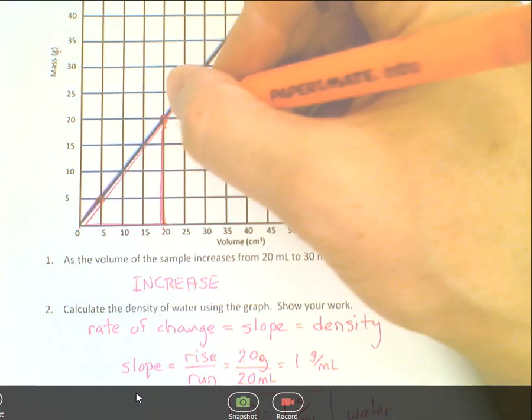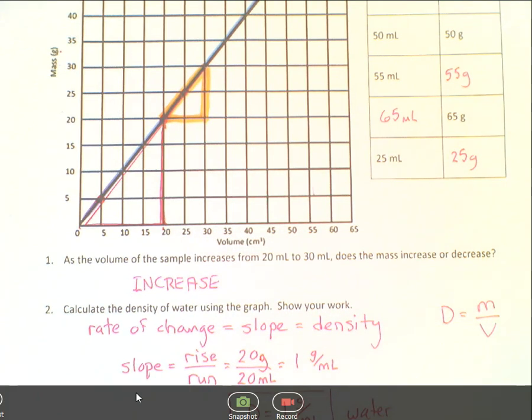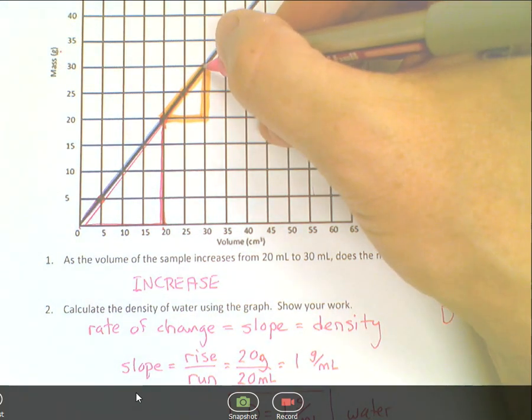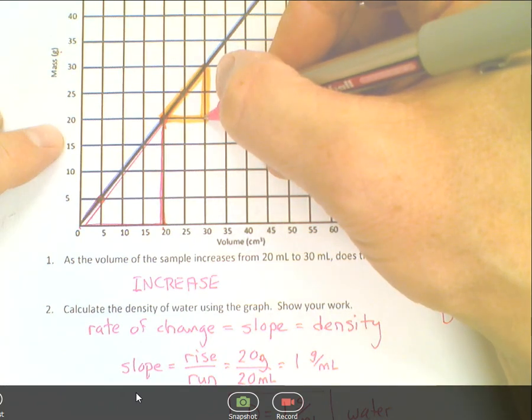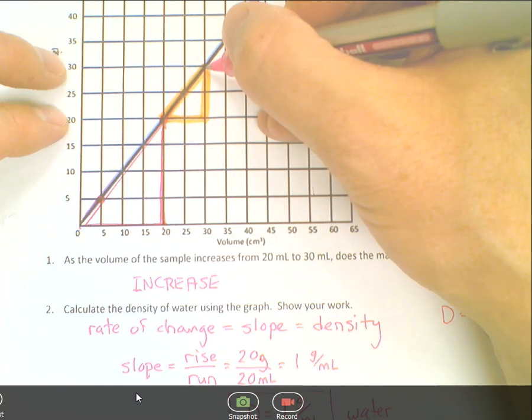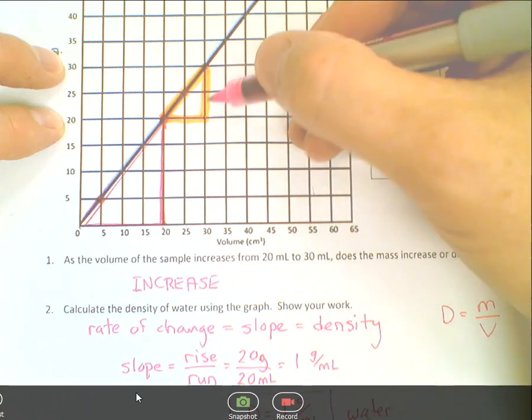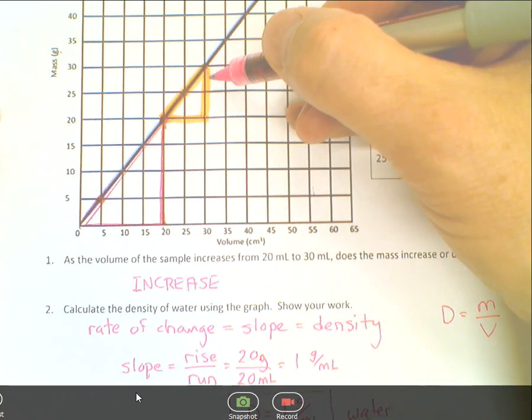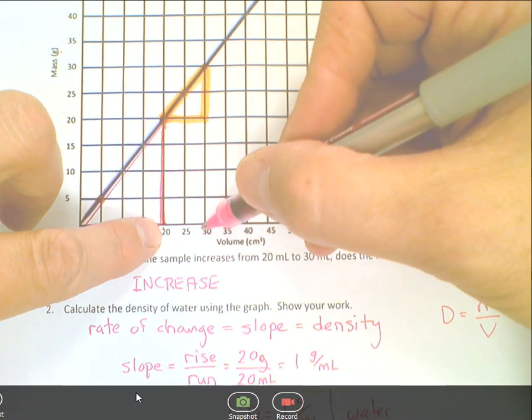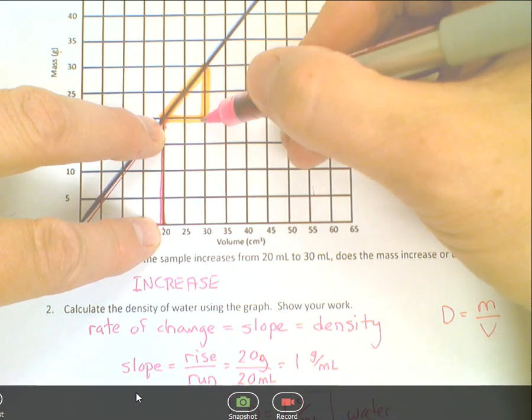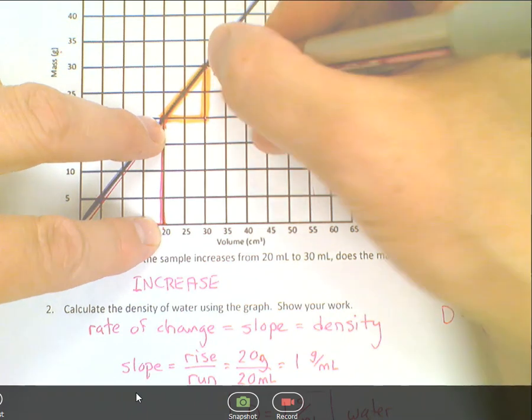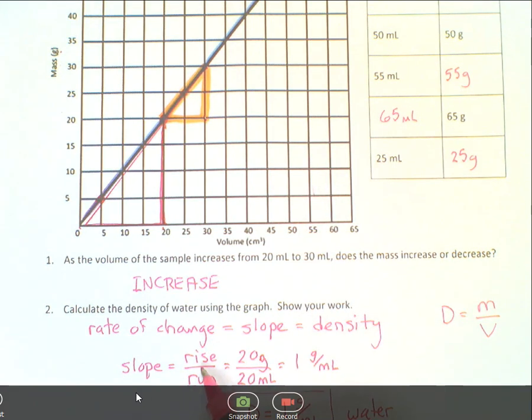Let's say that I just said, make a triangle on the graph right here. If I look at how much it rises, I look here, this is 20. 20 up to 30. From 20 to 30. How much did it rise? Well, from 20 to 30, that's a rise of 10. Then I look at the bottom and I say it went from 20 to 30, which is a run of 10. So if this is 10 units, and that's 10 units, and slope is rise divided by run, 10 over 10 is 1. So you get the exact same result of 1 gram per milliliter.